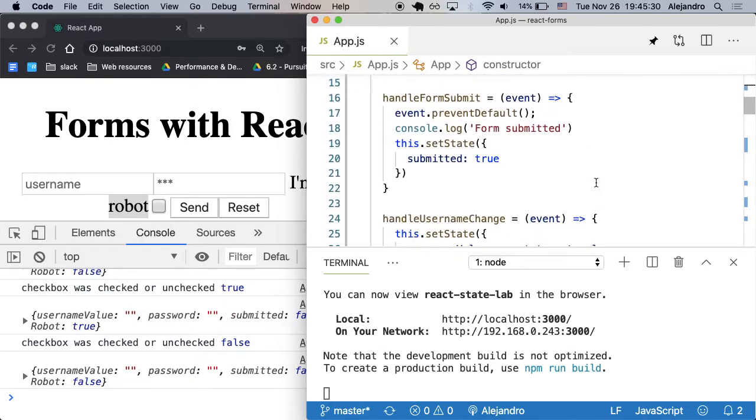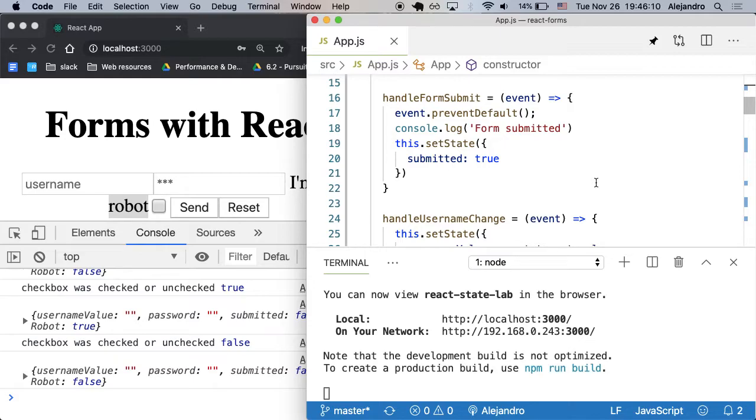So we conceptually made this connection where, whenever the user checks here, then notRobot is going to be set to true, right? And whenever you uncheck it, then this goes to false. And when you check it again, it goes back to true. But let's say now we want our reset button, whenever you hit it, to erase the content of the input boxes and uncheck this checkbox.